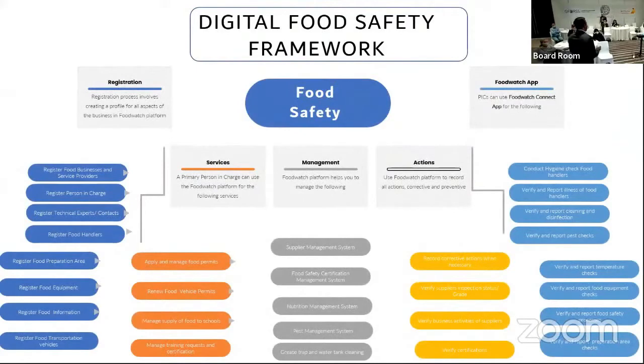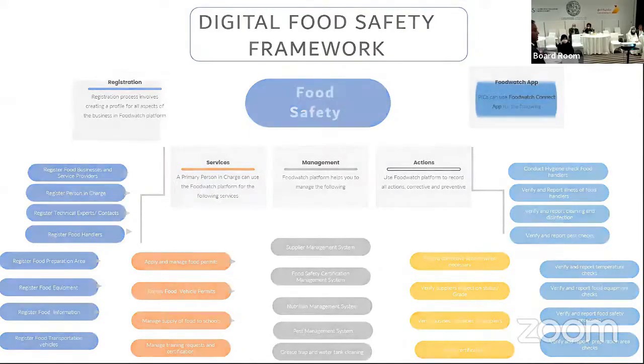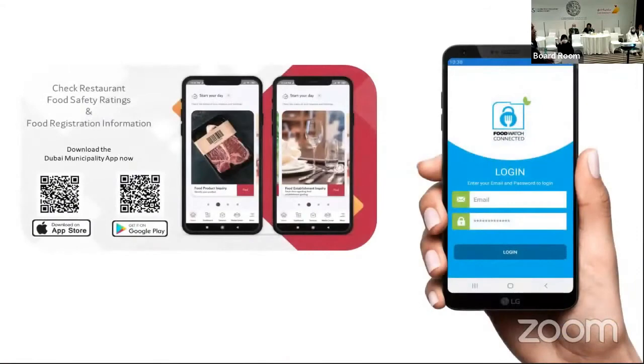And if you look at the digital framework, literally almost everything has been digitalized within the country, within the process, and it's almost all paperless. And this could be registration of products, registration of companies, services, actions, and daily checks of food businesses. Literally, if there is something not digitalized, at least we know that everything is possible. Maybe some documents are still on paper, but they can be digitalized. And when you look at a digitalization project, the things that come into your mind first is probably the app, because those are the most popular things.